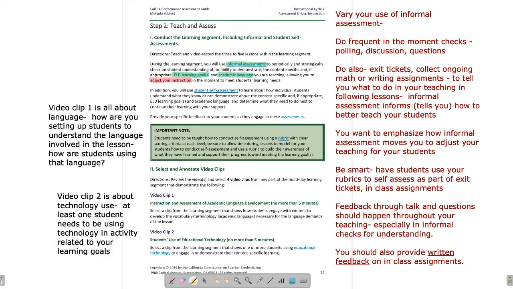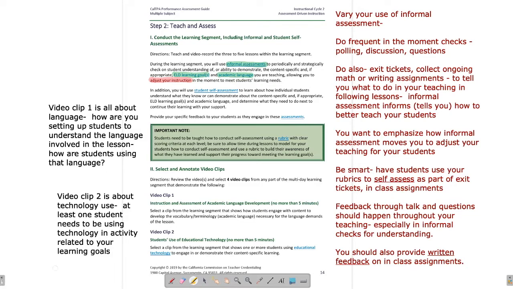The main thing about this is the adjusting your instruction. The point of informal assessment is formative. It's a formative activity in which you're gauging and checking in with your students to see the measure of not just their learning, but the measure of, more importantly, your teaching. Based on what they show you during informal assessment, you have to make adjustments to say, well, maybe I need to move on, maybe I need to revisit, maybe I need to amplify, maybe I need to model again, maybe I need to ask a different question.